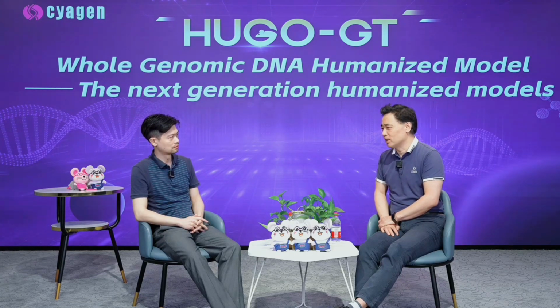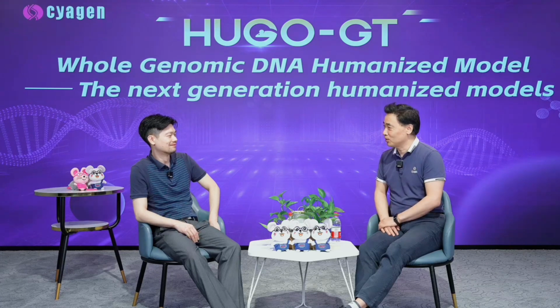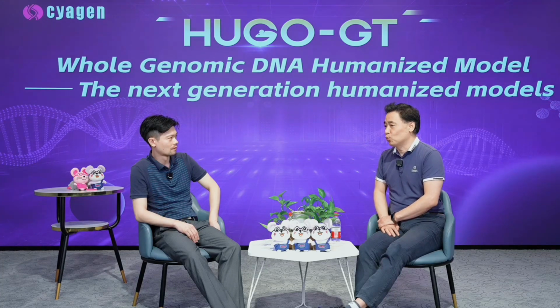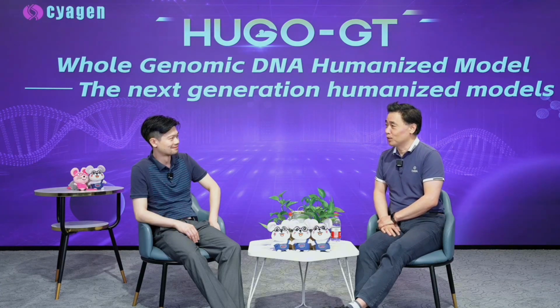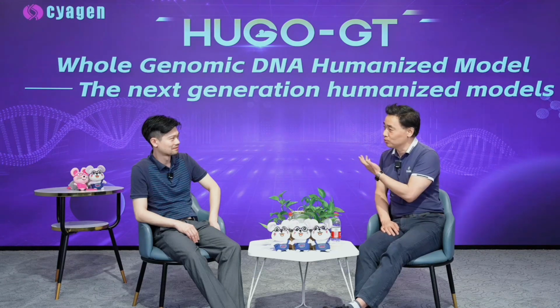For CRISPR, if you're talking about gene replacement or knock-in, the upper limit in our hands is about 20 kb. If it is more than 20 kb, you still can do it, but the efficiency is so low that you spend tons of money trying forever until you hit a successful one. But with ES targeting, we can knock in up to 300-400 kb in one round of targeting. Wow. So we're about the only commercial company providing such projects. That's why we use ES targeting, TurboKnockout, for all of the HUGO projects.